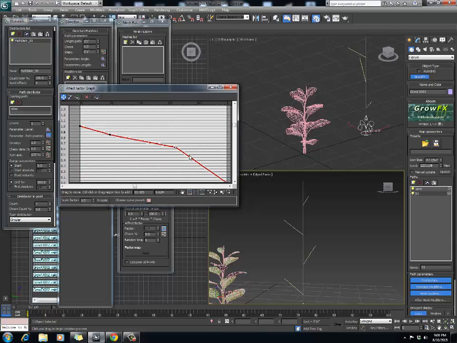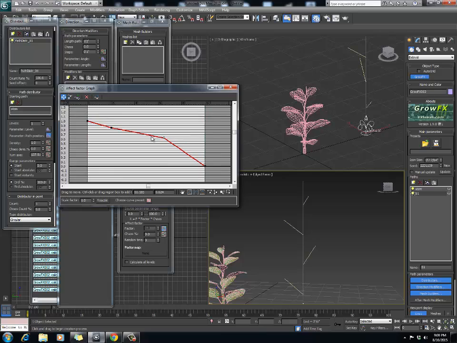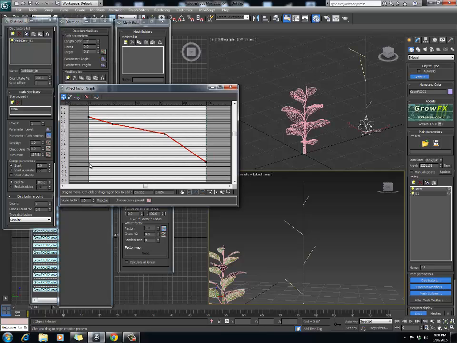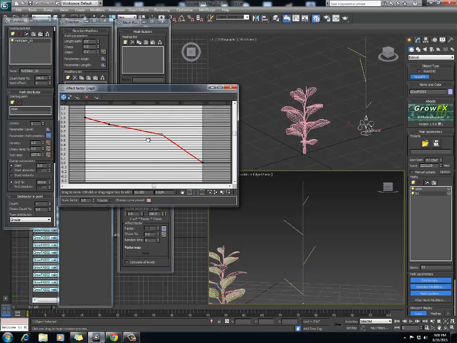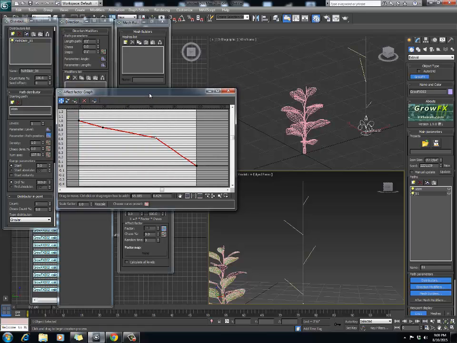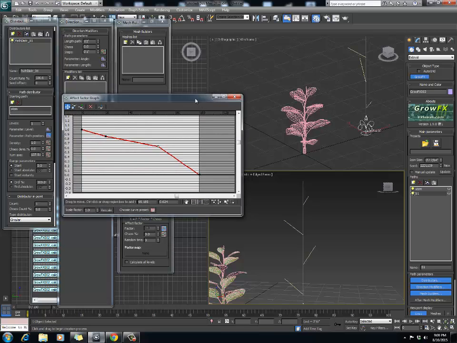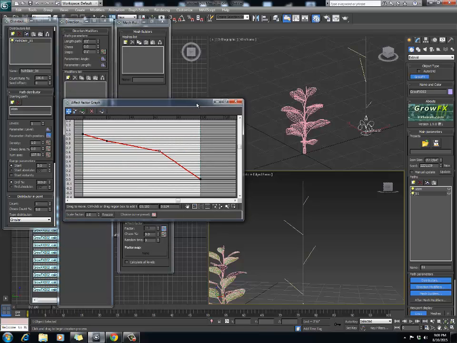And the reason why I'm going over this, and in a pretty good amount of detail, is because I think that a lot of times people don't remember what these graphs stand for. I think they can be confusing to new users, but if you think about it logically, this is your position along the path, and then this is your factor percentage. It'll make a lot more sense, and you can do some pretty advanced things using the factor graphs. So anyway, that is kind of that.